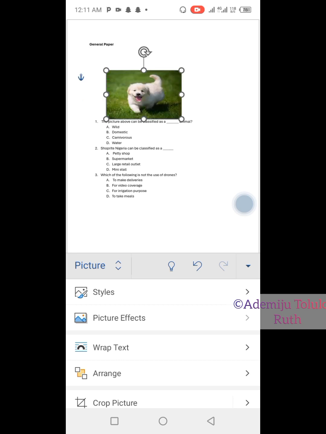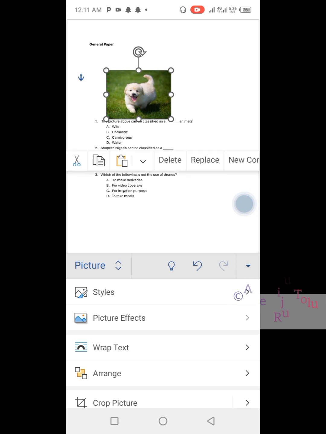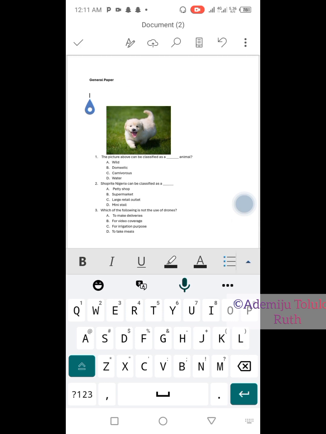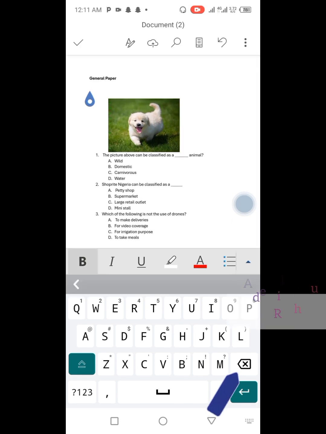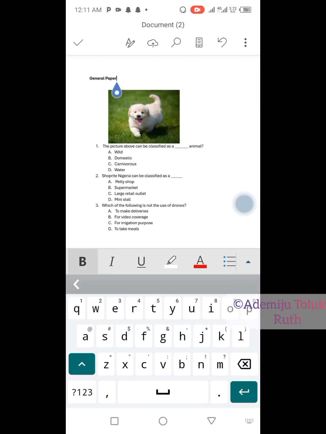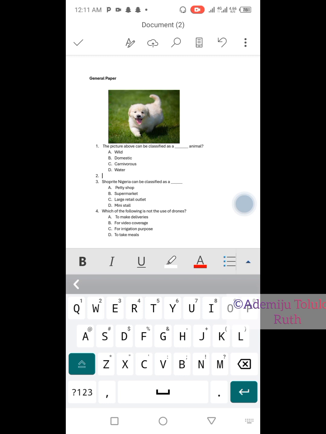Because you're making use of your phone, you're not using a mouse, you just adjust with your hands, okay? And it will just obey your command just the way it is here. So I'll go ahead and work on my next one, but I have to cover up the space first by clicking on backspace. Cover up the space, and then I go ahead and work on my next one by clicking on enter where water is. I click on enter and create space for my next picture.